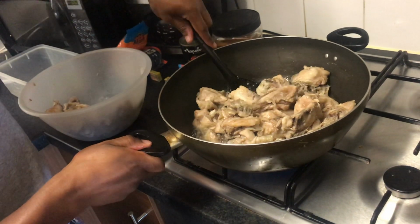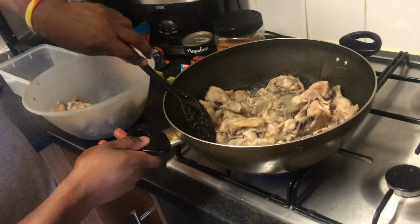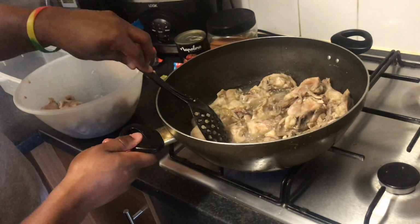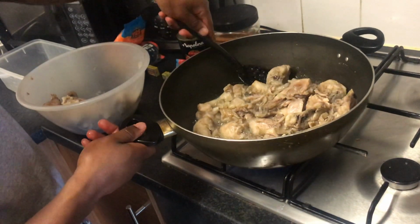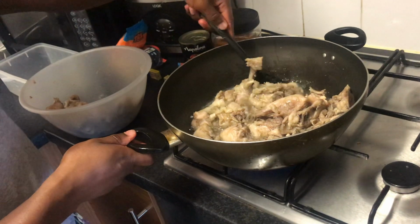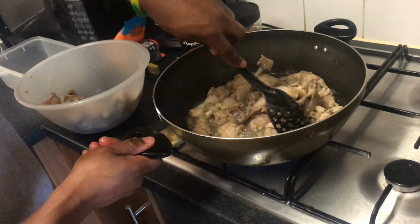When you're frying it, normally you just fry it according to how you want it, but I'm only frying it for around, maybe 5 minutes, if that, to get it a bit more crunchy. That's literally the only reason why I fry it. You don't have to. You could just boil it all the way through and then chuck it in the stew and let that boil a bit until it's all the way cooked. But I like some crunch to my chicken.